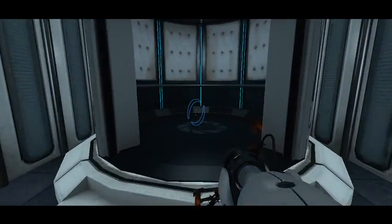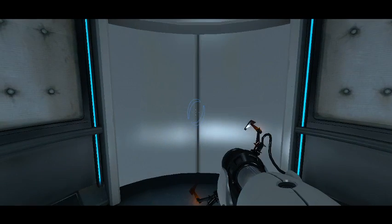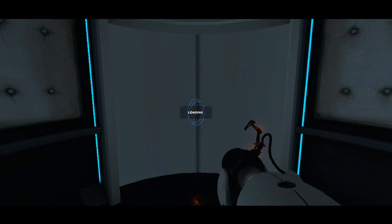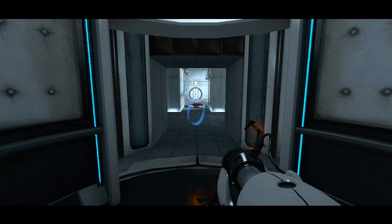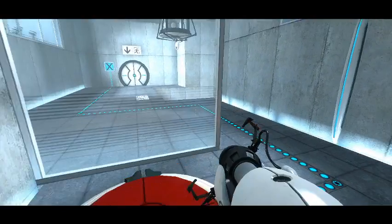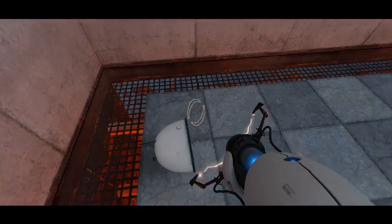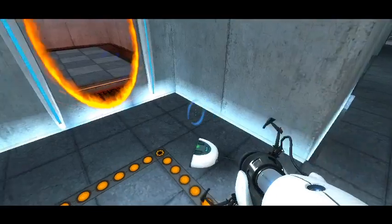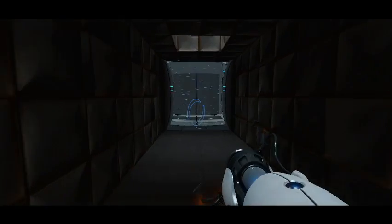Well done. Remember, the Aperture Science Bring Your Daughter's Birthday is the perfect time to have her tested. Welcome to Test Chamber 4. You're doing quite well. Once again, excellent work. As part of our required test protocol, we will not monitor the next test chamber. You will be entirely on your own. Good luck.